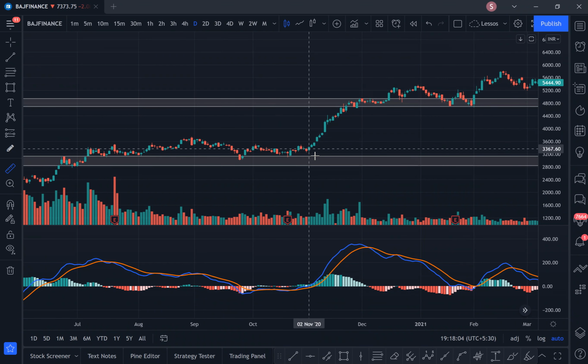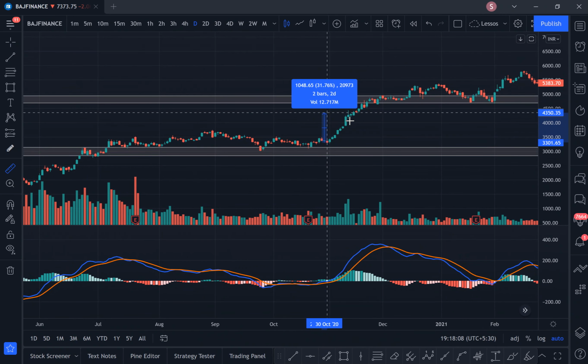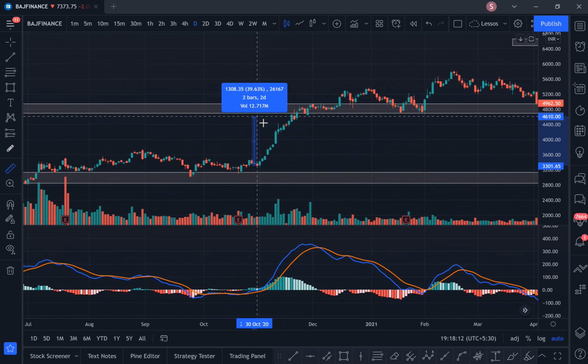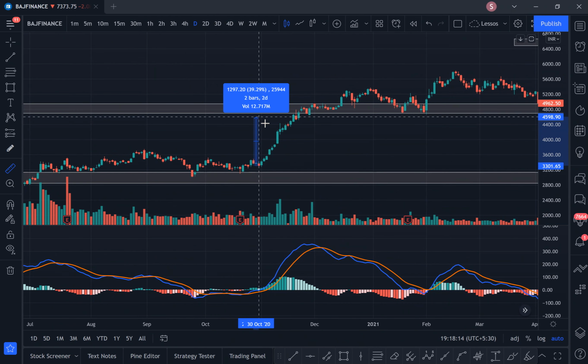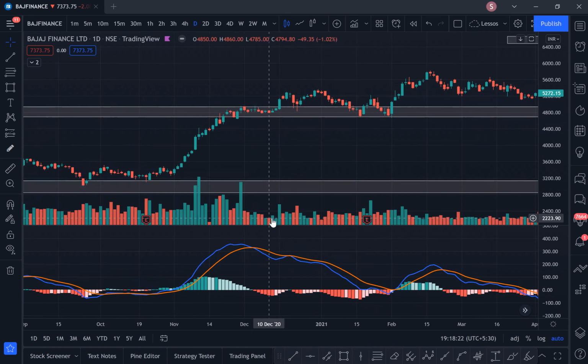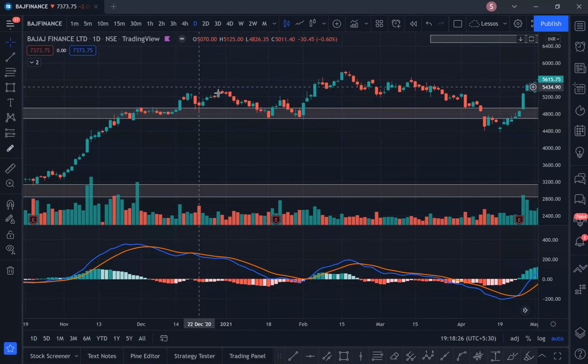So how much you could make from here to here? Just hold on. You can make approximately 39-40%. All right, 39-40% you could make. So really nice. Again you see, come here, you see again the price has breached up, it has come down, tested the support. Now you see here it has bounced up over there.